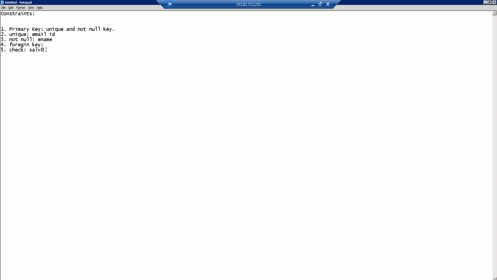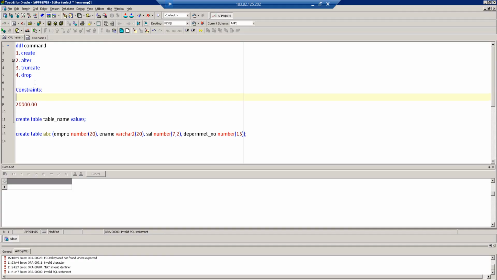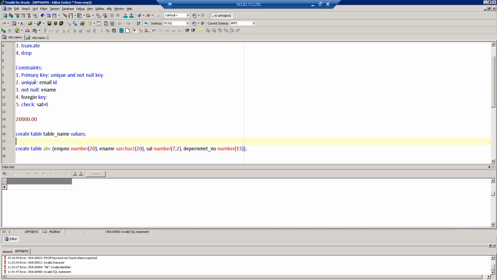So we will also implement all of these concepts in this create table command. In the create table command, we also need to implement the constraints. So the constraints are these, first 1 to 5. Okay, so suppose that employee number, as I said, must be a primary key. So for indicating it is a primary key, we just need to write primary key. By this it becomes a primary key.